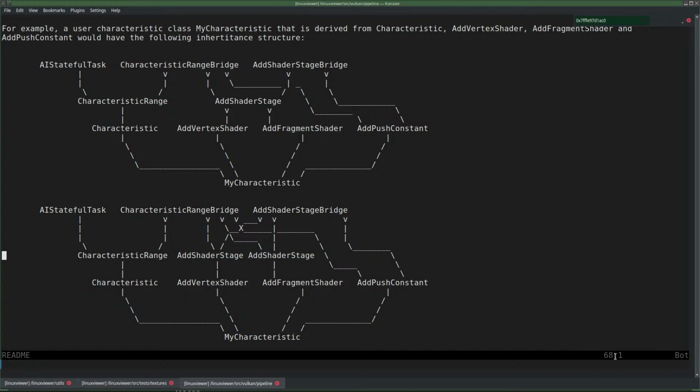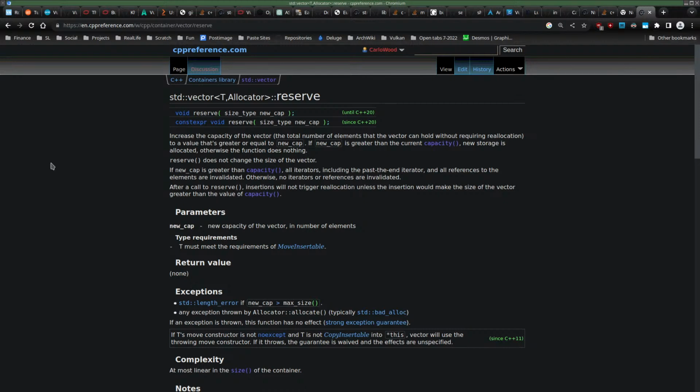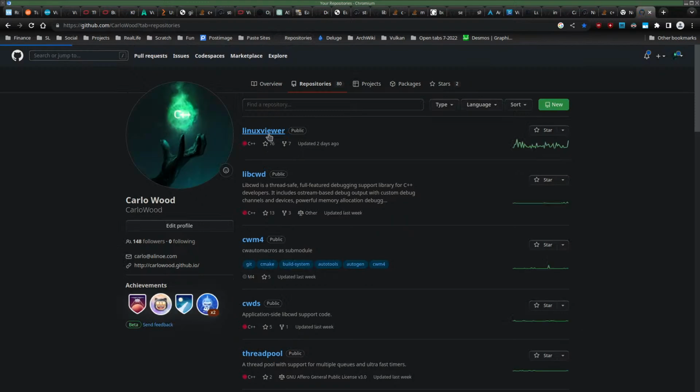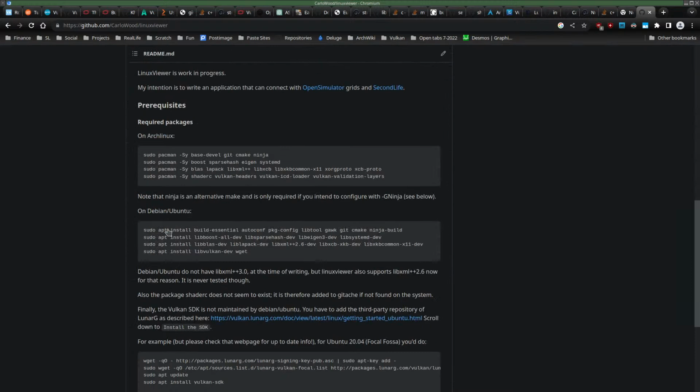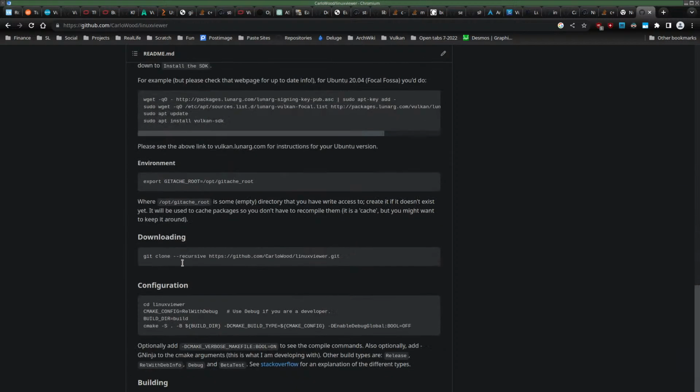If you go to my repository, the current readme is pretty good, so you could read what is below there, and then you can even get it to work.